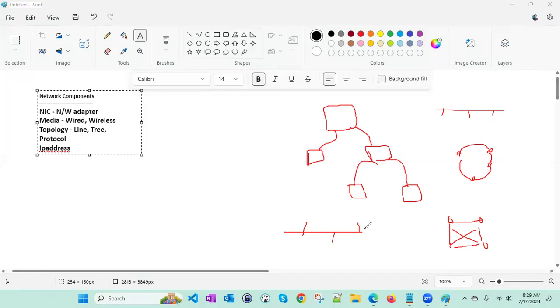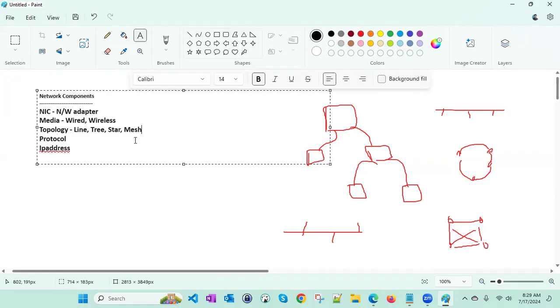But I am just giving the basics of networking. Star also is there. You can give star topology. Mesh. Then bus. These are some topologies we can use for networking.